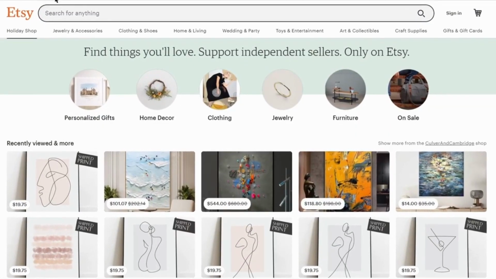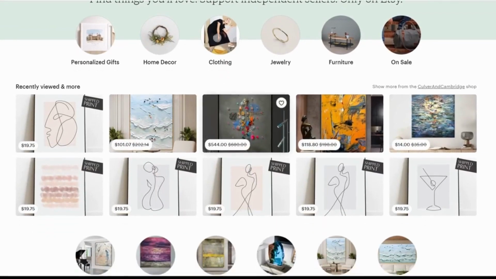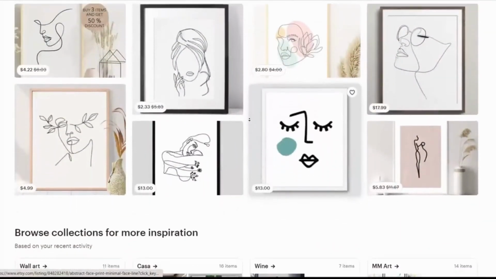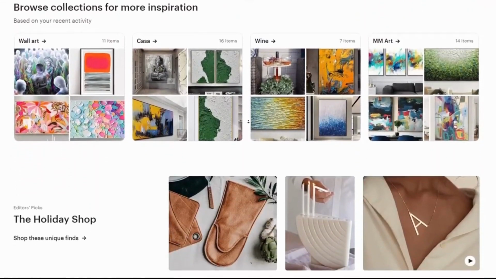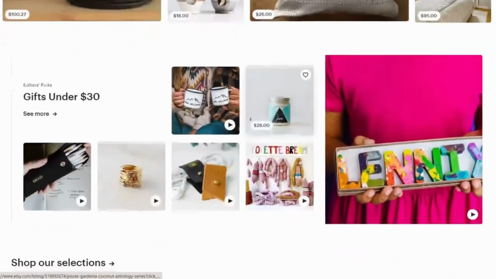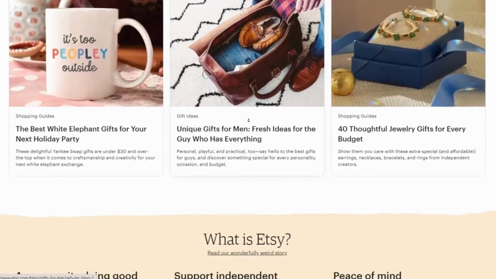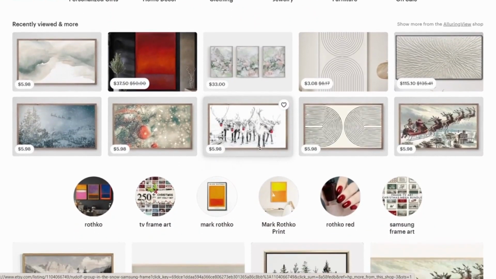Okay, so step number 4 to start making money with this method. Next, we need to go to this website called Etsy.com. Etsy is a website that has been here for a long time, and it is actually one of the best global marketplaces online, where people come together to make, sell, buy, and collect unique items. If this is your first time hearing about this website, then I can say you are going to love it even more once you learn the secret I am about to share with you.